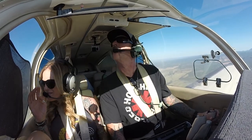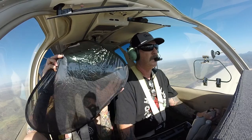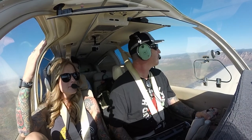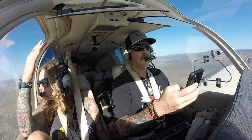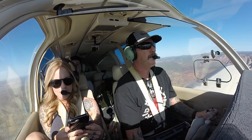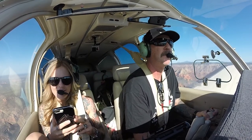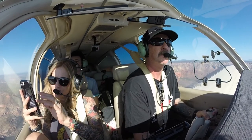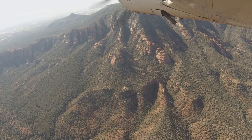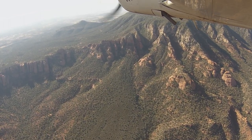See Jerome out there anywhere? Yeah. Probably a good time to take some photos. Look at that. Awesome. Pretty. Jerome's over there, isn't it? Yeah, to our right, up against the mountain right there. I wasn't going to cut through these mountains here, but I figured I'd try a different route. I think I see the plateau. I see a plateau, yeah, all around us. I remember learning about how plateaus are formed, but I forgot. Of course you did.